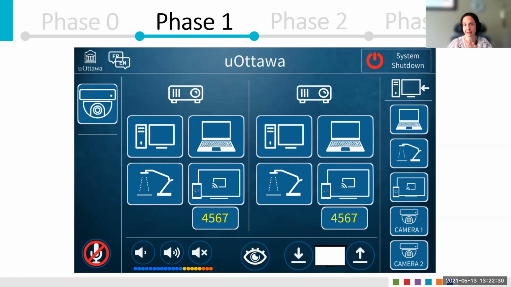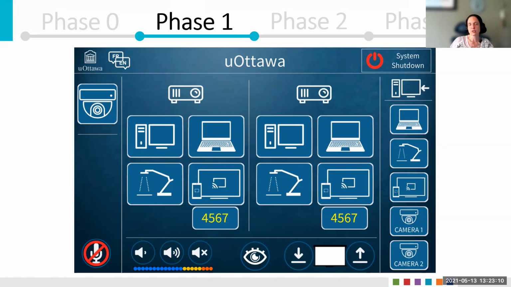I can't show you any examples, but the presets are where the camera would be zoomed in and positioned in a specific area of the classroom. For example, if you know that you're going to be teaching using the whiteboard or the blackboard, and that's all you want the students to be able to see, that could be a preset. The camera would be zoomed in and positioned appropriately, so you don't have to do that every time you come into the class if you know that's what you're going to be doing throughout the whole semester.